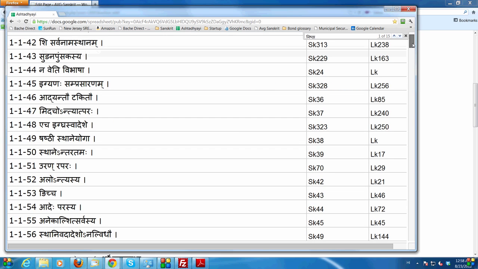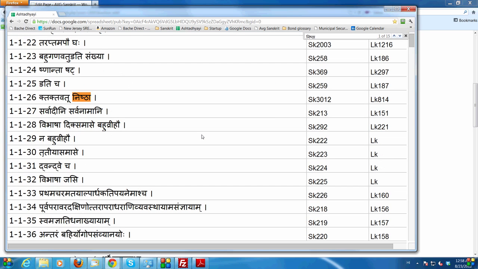So that pratyaya kta is given the sanya nishtha by ktaktavatu nishtha. The affixes kta and ktavatu get the nishtha sanya. This is not today's topic, but since Panini has mentioned this affix kta in 3470, I just want to give you a brief reference. What is this affix kta? The kakara is an it by lashakvatadite. This affix gets the nishtha sanya by ktaktavatu nishtha.